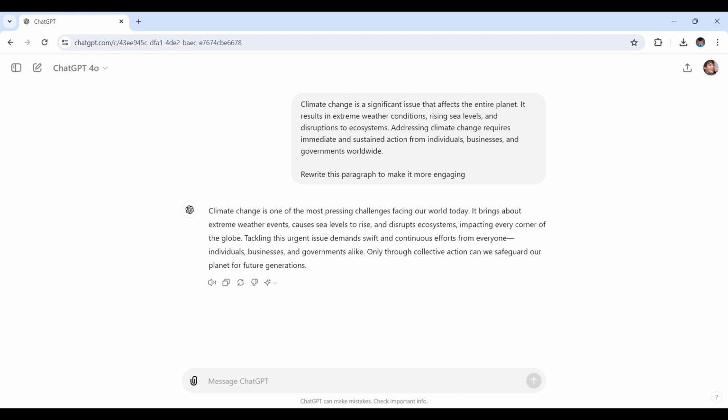Even though ChatGPT does a great job, you might need to tweak the text to better fit your needs. For instance, you might want to replace the generic terms with more specific ones, or adjust the sentence structure to better match your writing style. Say you have this prompt right here. Let's say, rewrite this paragraph to make it more persuasive. Now, the real magic happens when you refine it to perfectly match your needs.